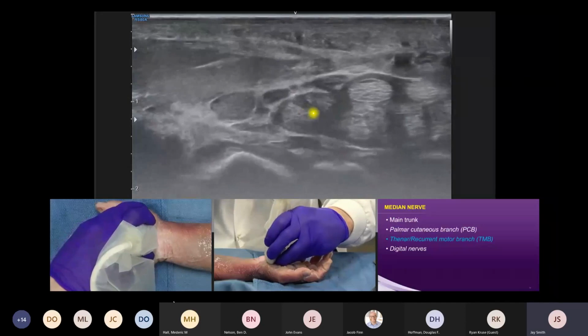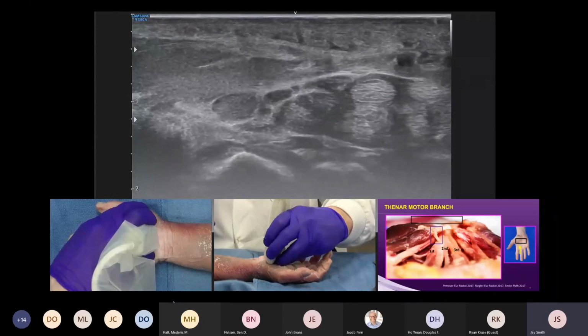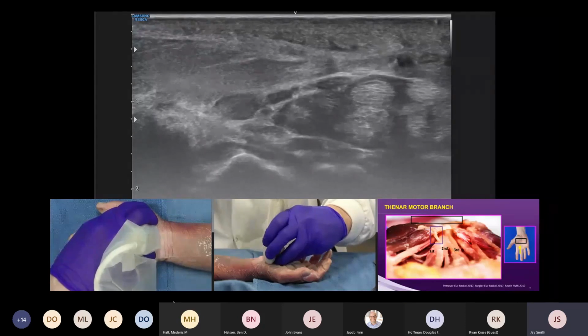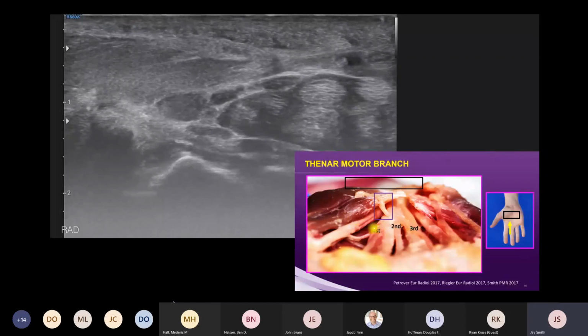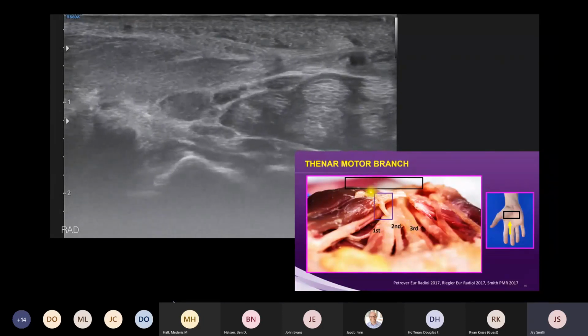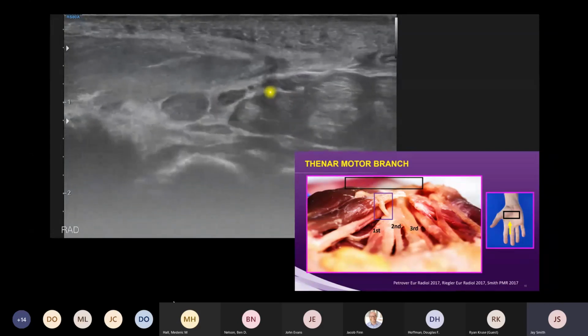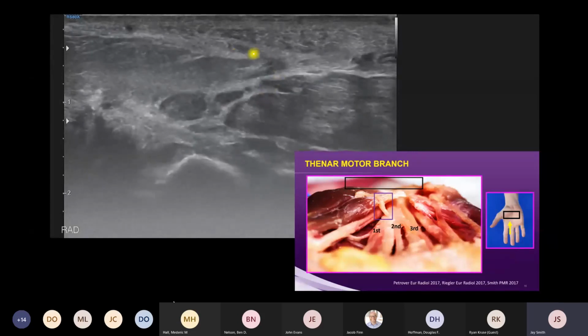But here, and we'll go to the next slide, in the right lower corner we have a down the pipe view of the hand, the carpal tunnel, from the perspective of the second interspace. You can see that this is the recurrent motor branch going vertically, as we pointed out in the cadaver. So I'm seeing cross sections of all this, but I'm looking for a shadow to come out from the median nerve. And right here, that's what we're seeing. This is the refraction shadow of the thenar motor or recurrent motor branch arising from the median nerve and coursing up into the thenar muscles.